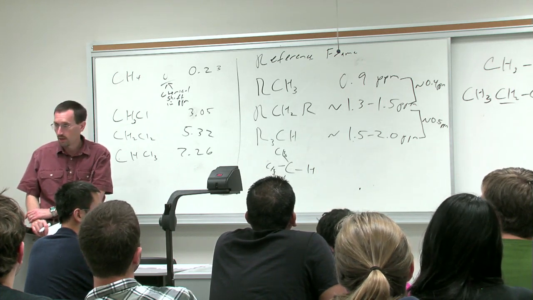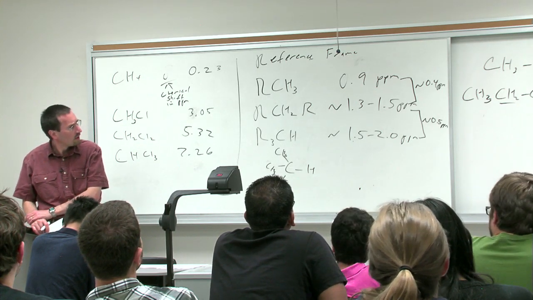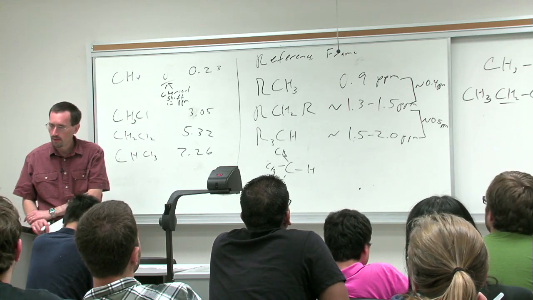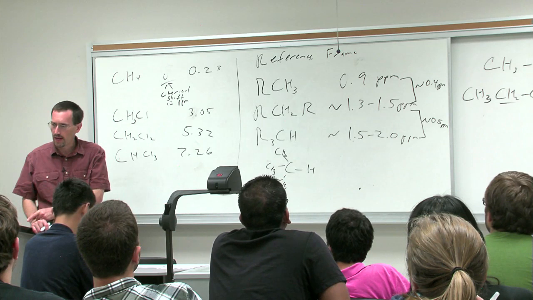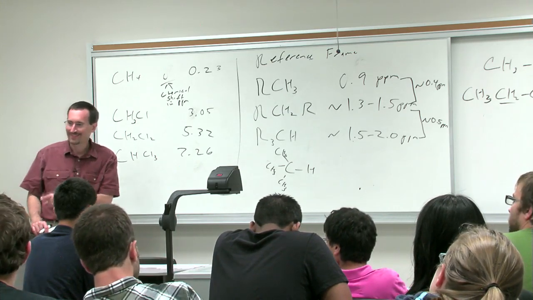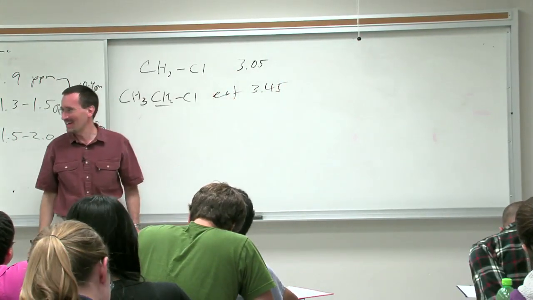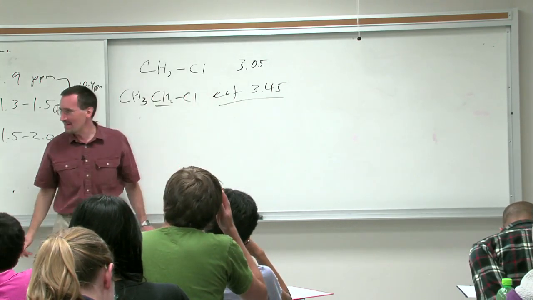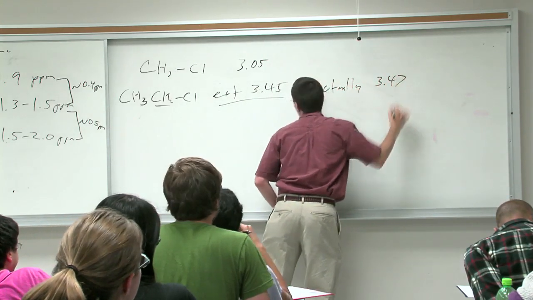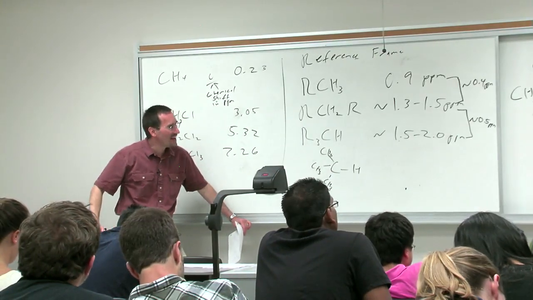Because going from a methyl group to a methylene is about 0.4. And then I would say it's additive because there's a chlorine. The chlorine brought it to about 3.05, so I just added it. So you add 0.4. Oh, I'd say 3.45. Okay. Don't worry, I screw up simple arithmetic on my feet all the time. All right, and you would be darn close to right. It's actually 3.47. See, a little knowledge is not a dangerous thing.